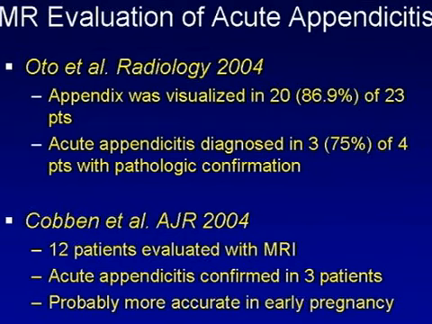Now the problem is, and for those of us who have evaluated pregnant patients for appendicitis, in theory that sounds great, but in practice it truly is very difficult many times. So you're often left with an unanswered question, and the question is, what should you do next? Well, there's a trend now, and there have been several reports in the literature, that in the pregnant patient you may want to consider MRI as the next best diagnostic imaging method.